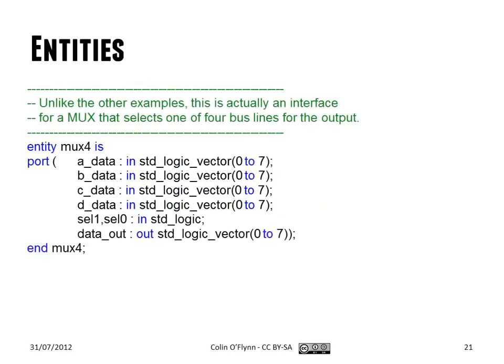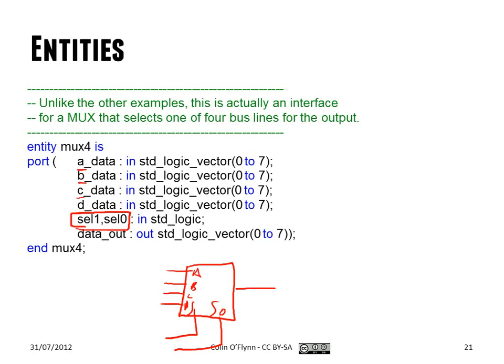So to give you an idea, here's another entity. So here, I've created a mux, and I have these four inputs, A, B, C, D, and I want to choose which one of them is picked. And I choose it based on these two variables, so select 1 and select 0. So this is just like we had before, where we have S1, S0, and then there's different inputs, A, B, C, D. This is also introducing something else, which is they have what they call vectors.